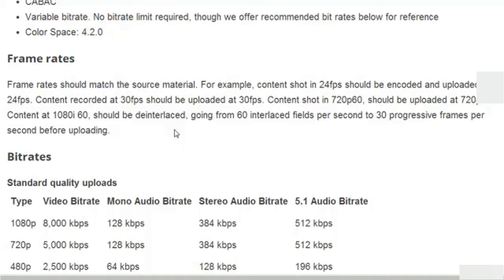If you're doing Camtasia, a pretty good rule of thumb is you can play around with it. You can do 24 or 30 frames per second, and usually 30 is typically good. If you're using a high-tech camera with 60 frames per second, they're saying you should cut it in half to 30 frames per second.